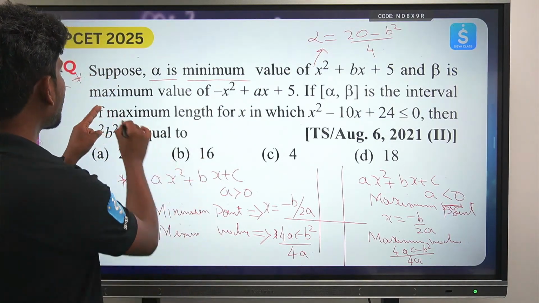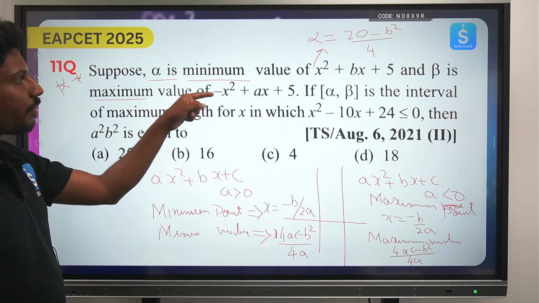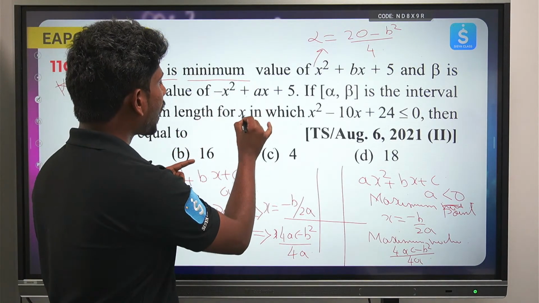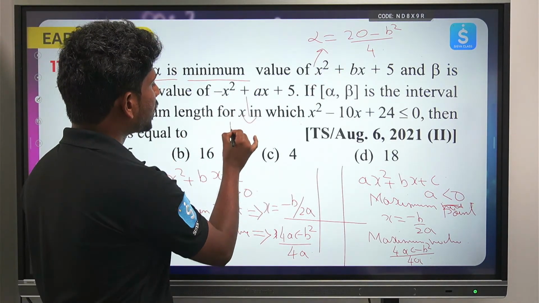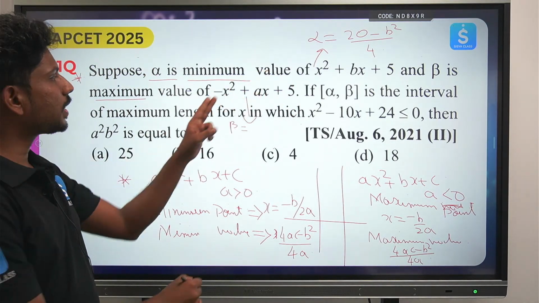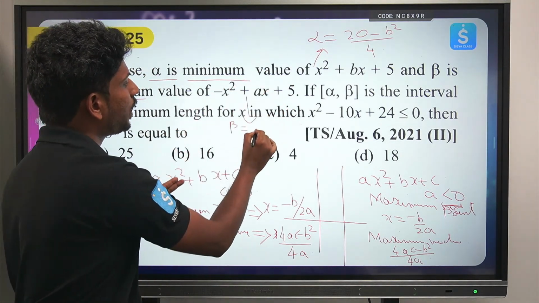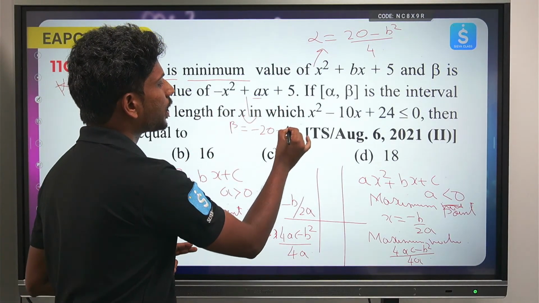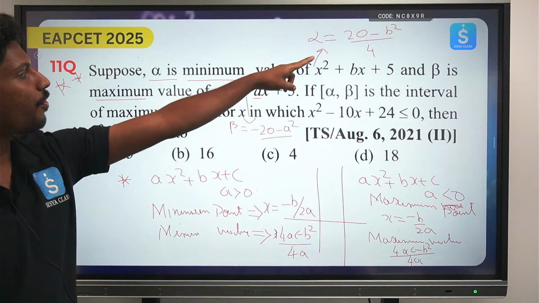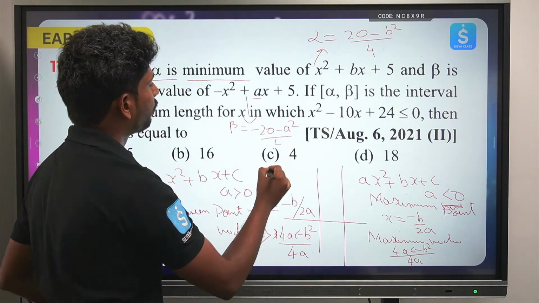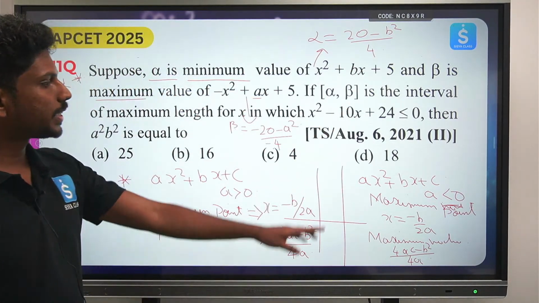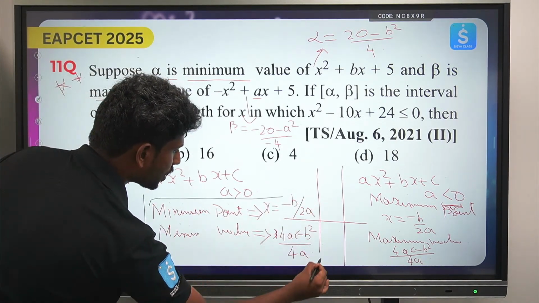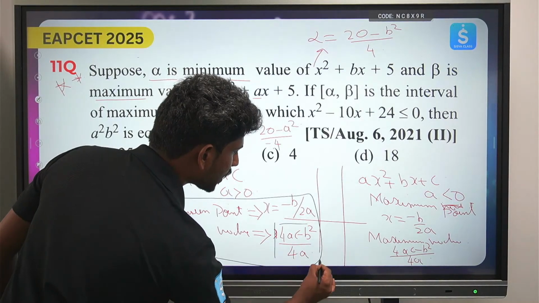Now what is the next thing? He is saying, look here, for this the parabola is definitely facing downward. So here beta is equal to 4ac, that is 4 into minus 5, which becomes minus 20, minus b square, here b is minus a square, by 4a, which is 4 into minus 1, that is minus 4. So just by using these two formulas, I am trying to find them, and please note this.